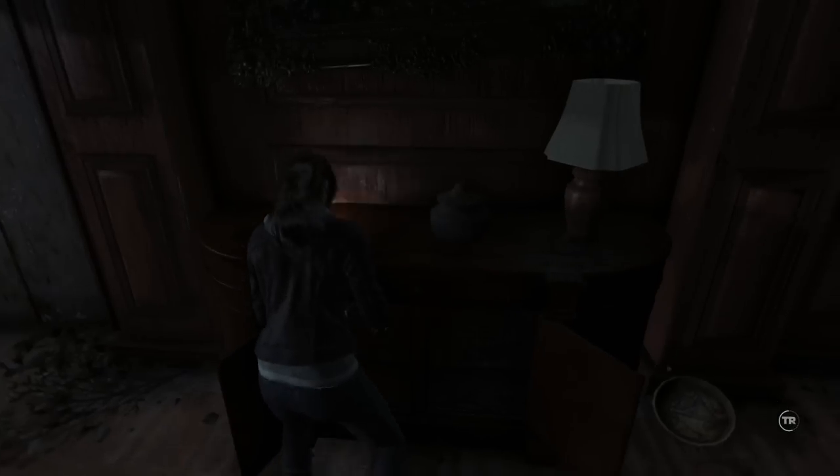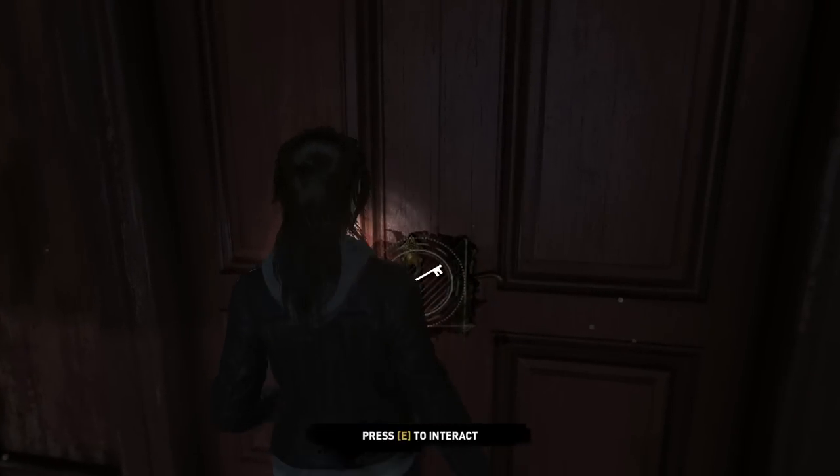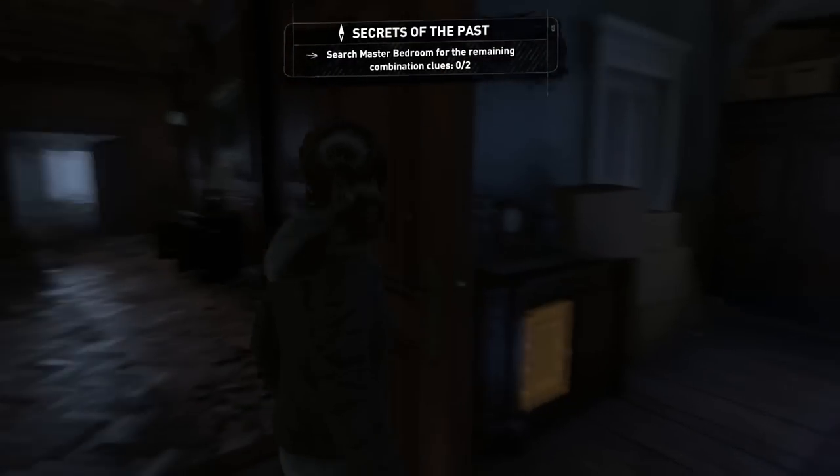Okay, so we might find some serious stuff about her mom in here. Now this is the master suite. I don't know if this is where we need to be. This is the master bedroom. All right, hold up.